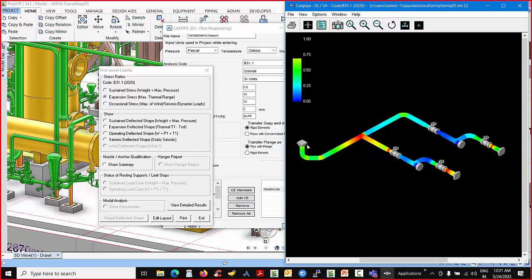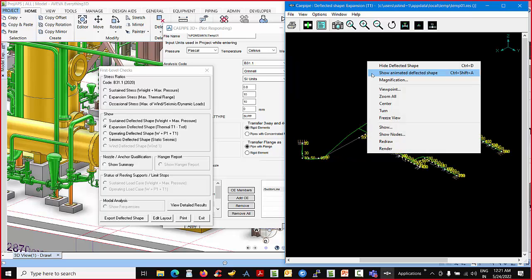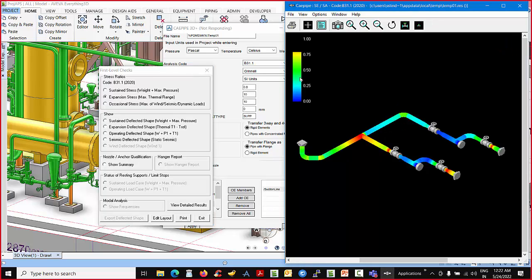So without any support excluding the anchors, you can see it is still creating lots of red in this area, giving an indication to the designer that he or she has to reroute this piping to make it more flexible than what it is. So that is what is happening by looking at these deflected shapes, and also the stress contour plot, which is given only in terms of color graphics code. The designer can just understand there is some issue with the piping.